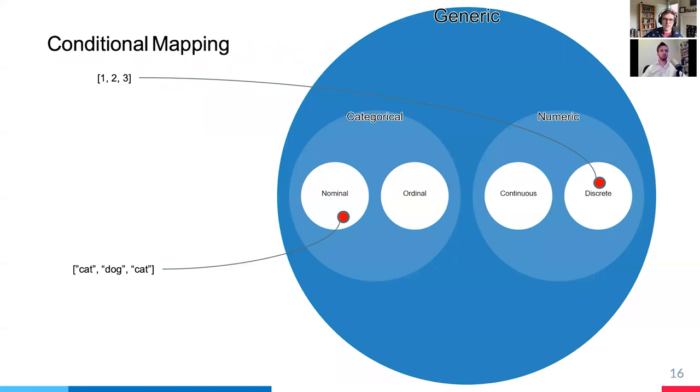Going back to our set view, this would be akin to saying, I have the sequence 1, 2, 3 encoded as string, and I see intuitively, and looking at this, that I can apply integer to that sequence and get the discrete numeric value 1, 2, 3 as integers. First, I would attempt the coercion, that is the conditional element, and then I would actually perform the coercion, creating a conditional mapping or inference relation.